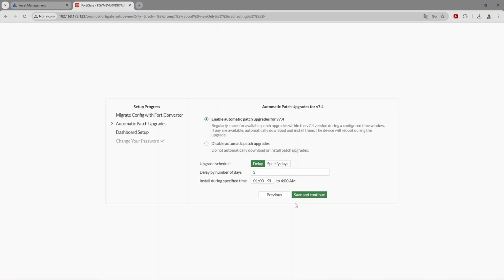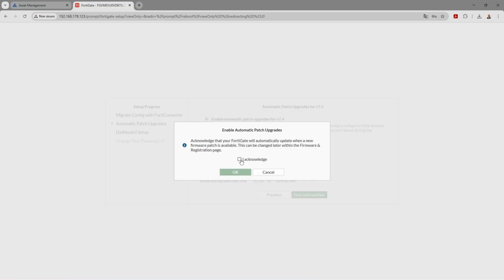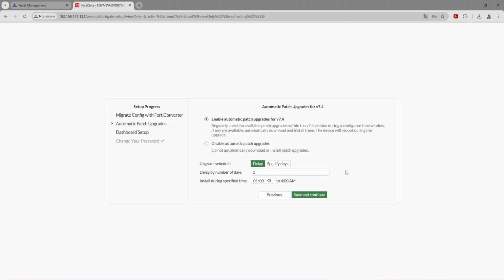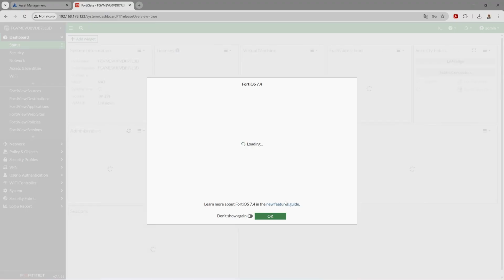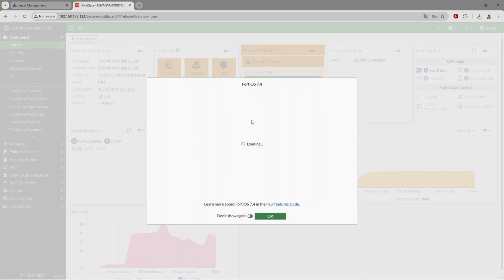So now save and continue this basic configuration. So go here. I know. Okay. Later. And we have done. We have installed FortiGate in GNS3 and we activated the license to create our labs.